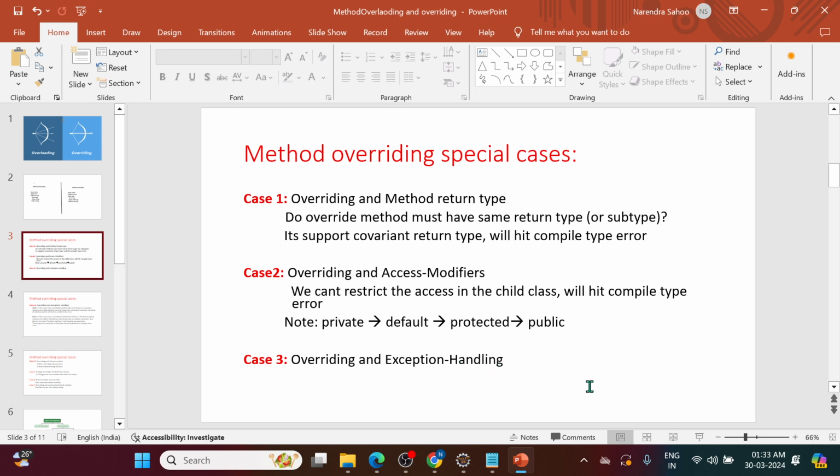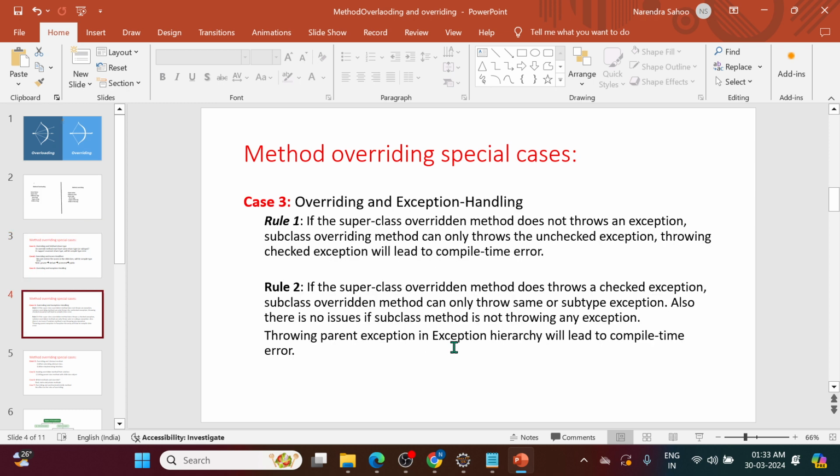Then overriding and exception handling. You know, right? Exception handling. We have two types of exceptions: one is checked exception and another is unchecked exception. You should have some small knowledge about it, then only you can understand. Checked exception means the error shows at compile time, like IOException, FileNotFoundException, MethodNotFoundException. That is a checked exception. Runtime exception means it occurs at runtime. You wrote some logic, that logic went wrong and it hits an exception. So that is a runtime exception. At compile time it cannot be recognized. That is an unchecked exception. So a checked exception means a compile time exception.